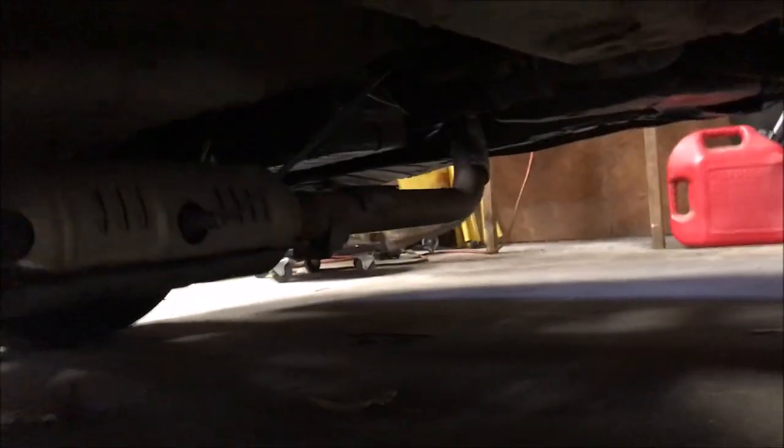So, you use the stock downpipe, but you just put the headers on the top, and the new pipes replace the resonator, so there's not going to be a resonator. But the pipes are a good bit of difference in size. This is literally like an inch and a half, and this is like 2.5 or something like that. But the angle doesn't really give it much justice.